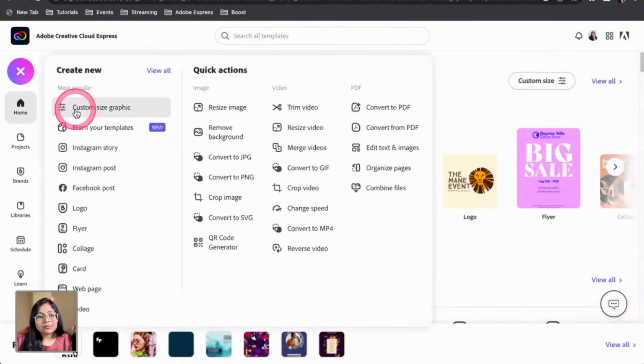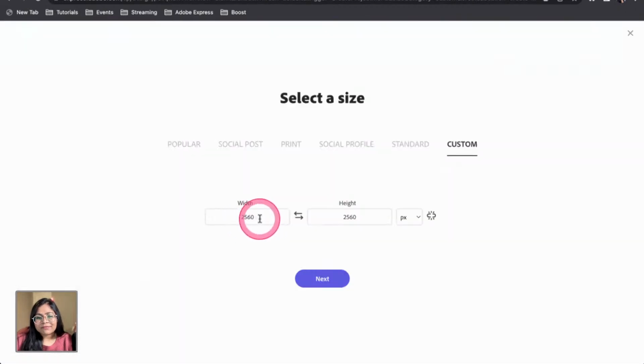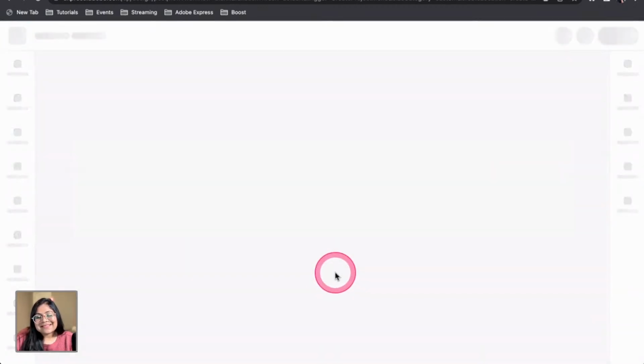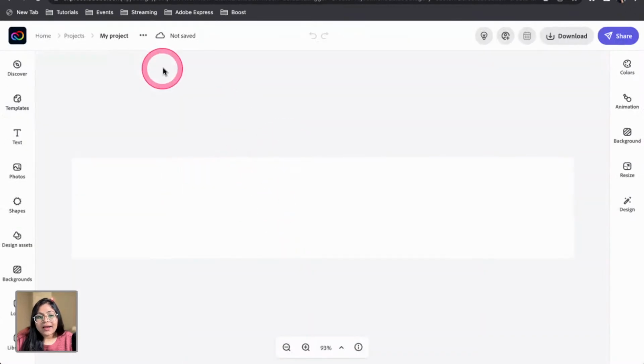So let's actually click the plus button and create a custom size graphic. Like I mentioned, it's the image. I want to use maybe 5 to 7 facts. So let's multiply that by 4 and get like 4 or 5 images. I don't know. Let's do 5400 by 1080 pixels because 1080 is going to be the height of the post. So now I have this very fun landscape kind of thing going on here.